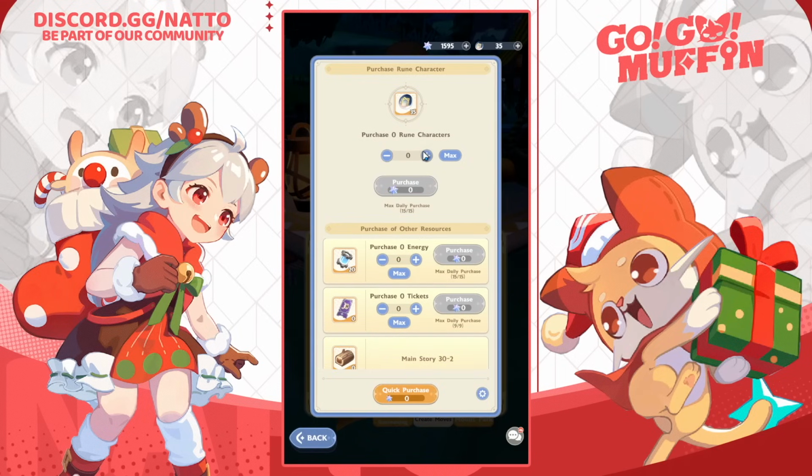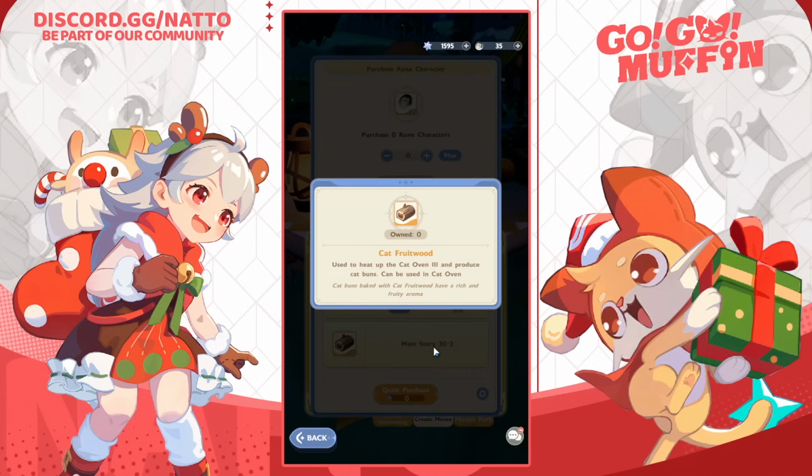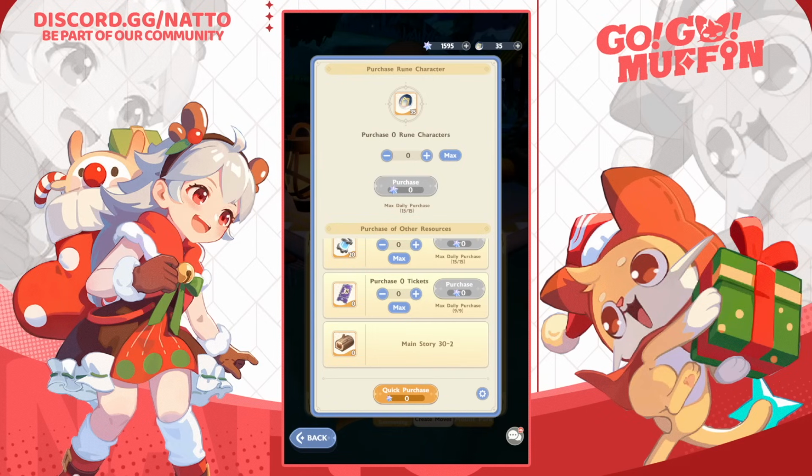So what is the best practice when it comes to a free-to-play player to purchase these additional systems? And by far, the most important thing you should be doing with your Stellarite, and the answer to that is 3 each. So 3 purchases of runes, 3 purchases of energy, 3 purchases of mount tickets or exploration tickets, and 3 purchases of these cat fruitwoods. That is the most optimal quantity as a free-to-play player to purchase.